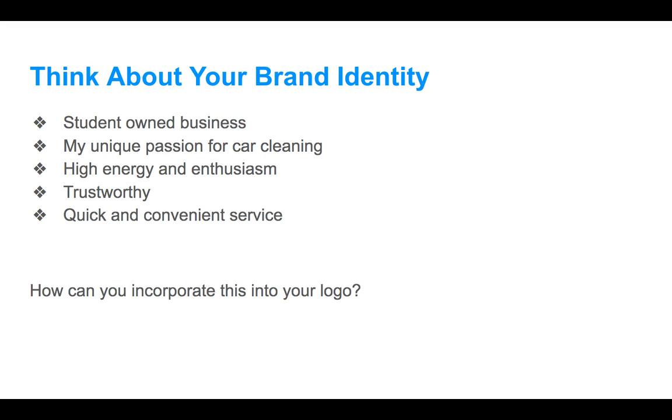We're trustworthy. So with my business, for me, Matt's car cleaning, I want to establish that Matt is trustworthy. I'm a trustworthy guy, and we want to make sure that we're seen as reliable and good for coming through with what we promise. When we say satisfaction guarantee, we mean it. We're going to go back. We're going to make sure we get the job done right.